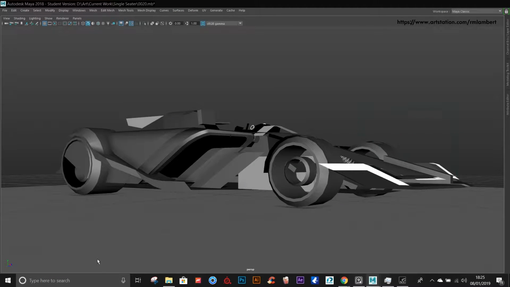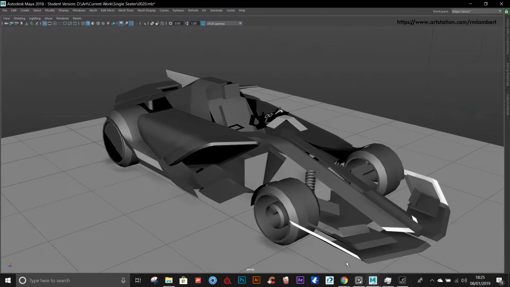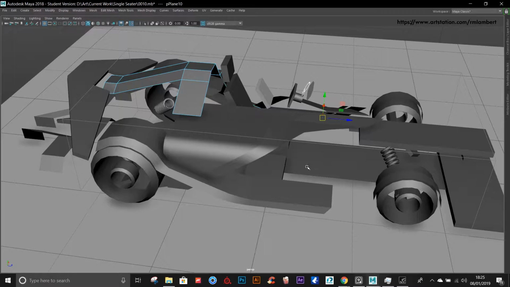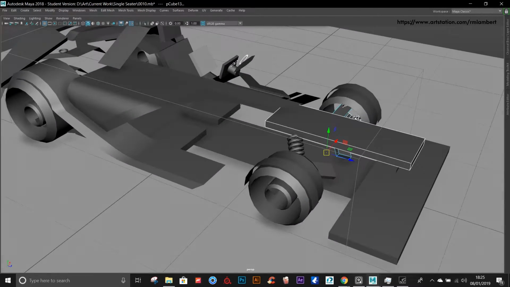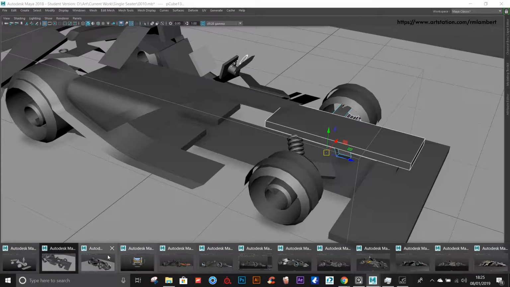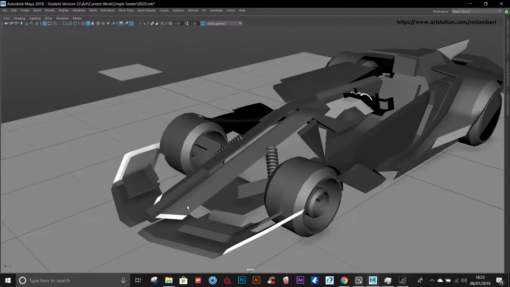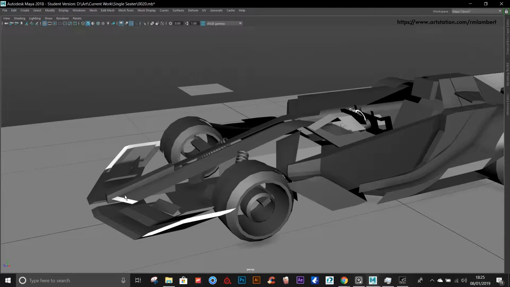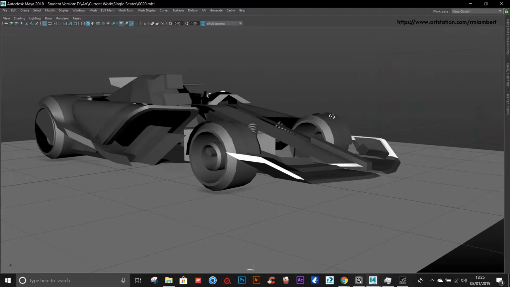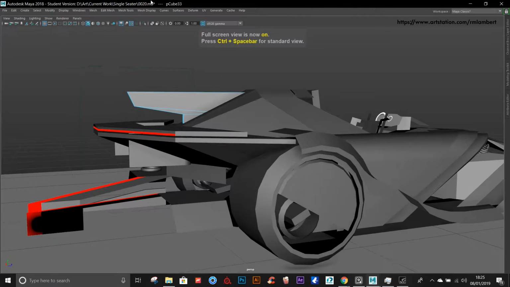Next is 3. Let me go back one to compare. The front was empty, and I think this shape was getting on my nerves. Now you can see the shape is a lot more sleek. It rolls in from the bottom, goes up to the top, and leads the eye much better than it did before, as it was just a block. I've added a fin here.